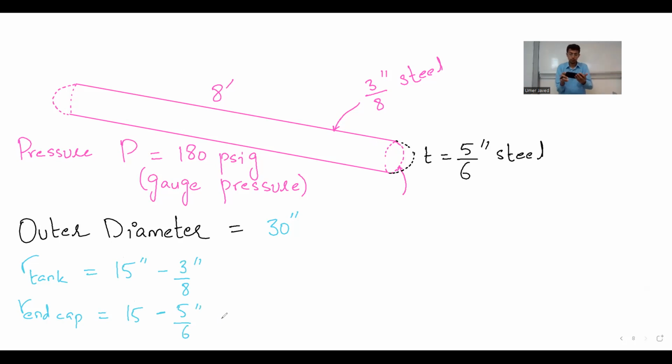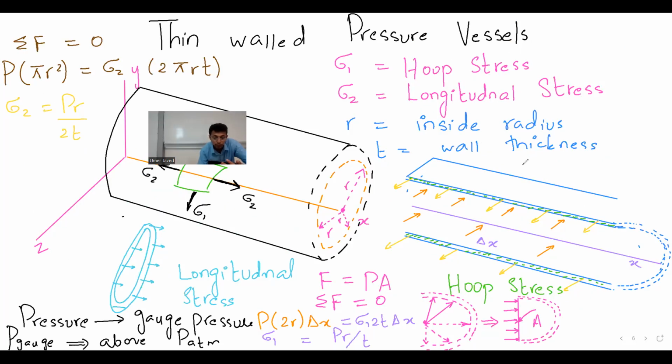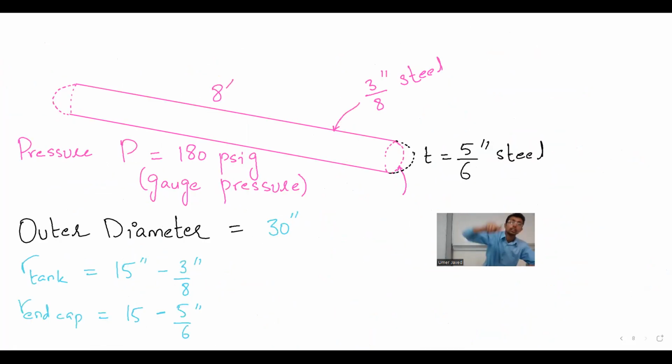Okay. Now, there are students who are saying that you told us everything, but you did not tell us the meaning of a thin pressure vessel. The thin pressure vessel criterion is that your R over T has to be greater than 10. If your R over T doesn't come out to be greater than 10, then that means that you have a thick pressure vessel. So the first thing I want all of you to do is tell me whether this is a thin pressure vessel or not. So you will do R over T. Tell me the answer.